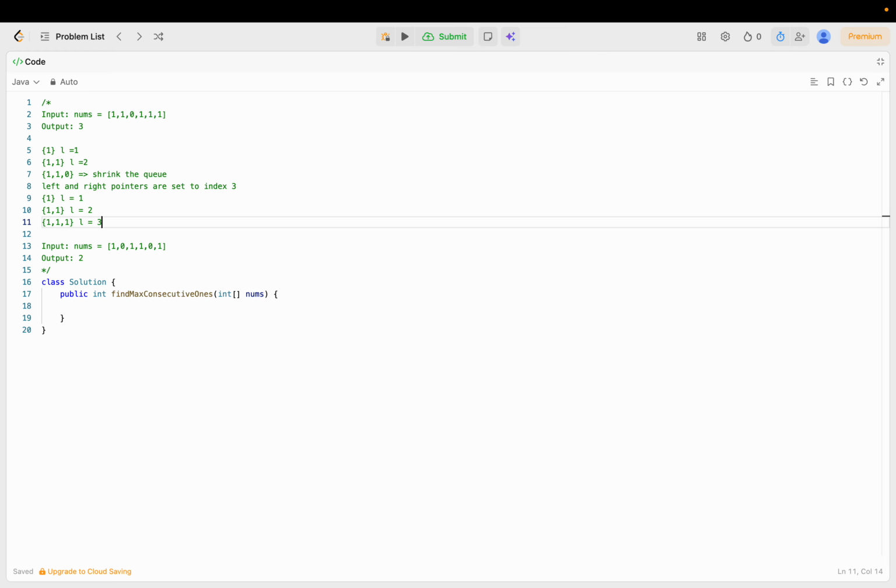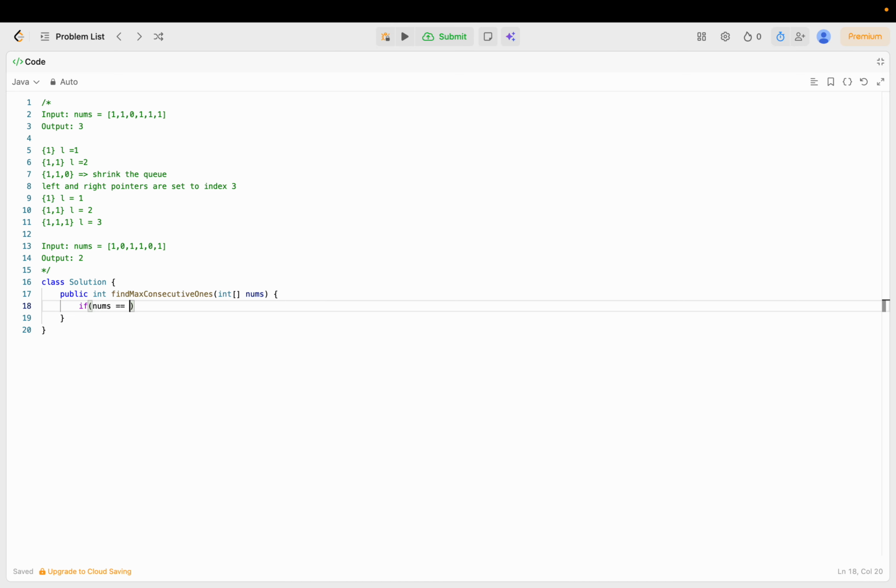We are using the sliding window pattern here. This will work in this case. You can try that out. First one, and then we'll reset the queue, and again these two will be the output. And so on. So the maximum length is 2. This is the idea roughly, and let's code this now.